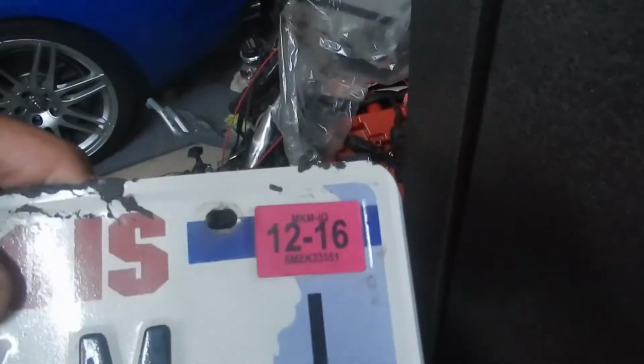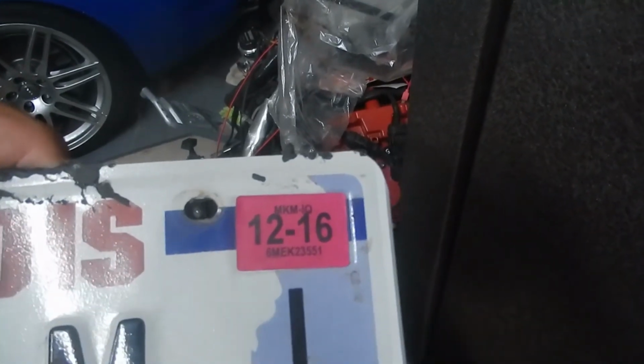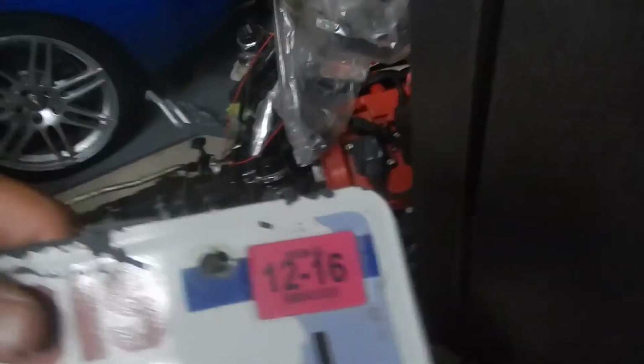I just need this to start. Oh, I found the license plate, and it has been 4 years since this car last ran. Well, 5 years because I think I drove it in 17. Not sure, but hopefully I get her up and running soon. I miss this car, honestly.